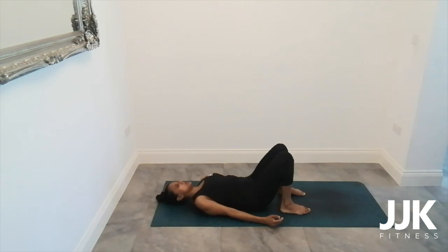Have your arms down your sides and palms facing up. Then slowly close your eyes and take a moment here to bring yourself to your mat. Now scan your body. Notice if you're holding on to any tension. And then slowly start to bring your awareness to your breath.